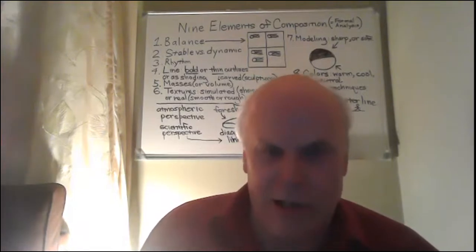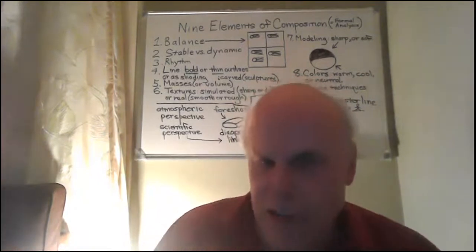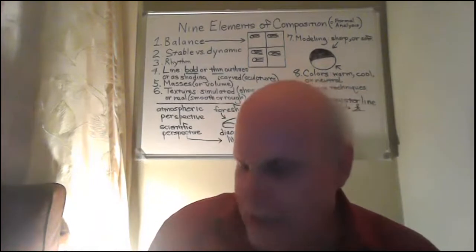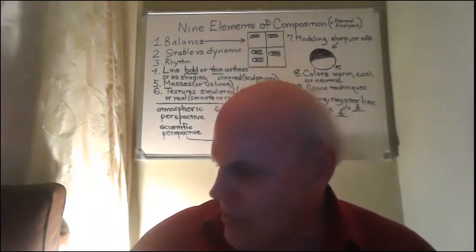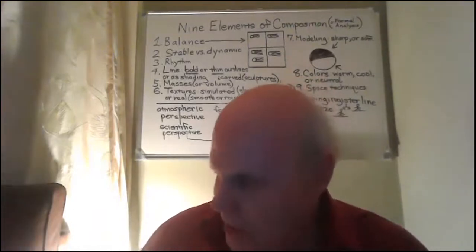Okay, let us get started now. You should have paper and pen, and you should have the 9 elements of composition in front of you. I'm going to take a quick little bit of a swig just to keep my throat limber, because I'm going to be doing a lot of talking and answering questions. I assume you'll have questions as we go.